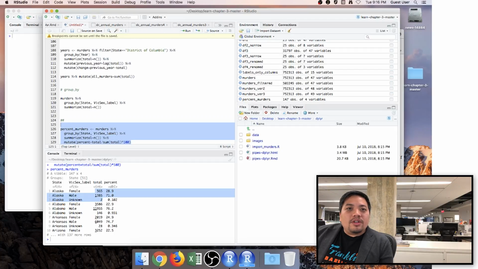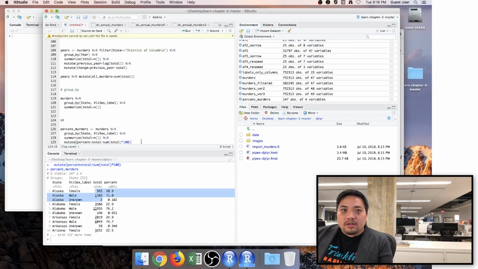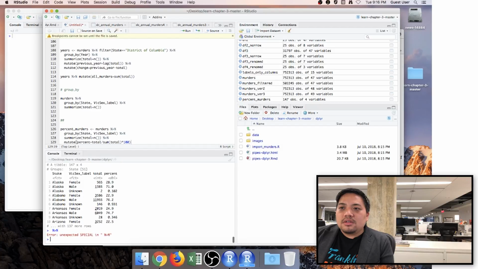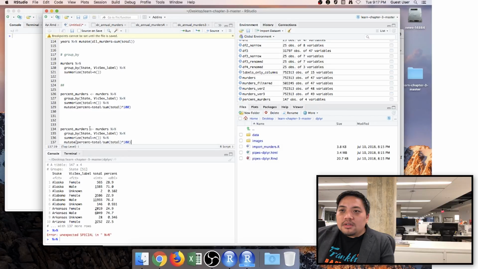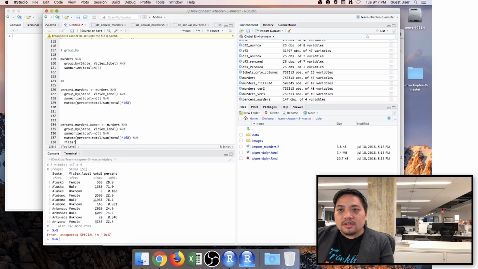So we can use dplyr verbs to find something more of interest after this. Which states have a higher percentage of women murdered? Oops. Add a pipe here. Actually, just repurpose my code. Add the line now. Filter vic sex label equals female.